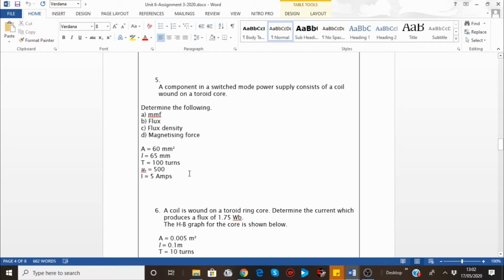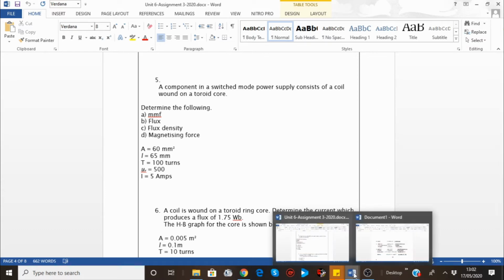Mu R is relative permeability. That means also that's an indication we will need the other permeability. This is the relative permeability. The absolute permeability is 12.566 times 10 to the power minus 7. That's a fixed value we set for all materials, and we will need that for one of these things that we need to calculate.